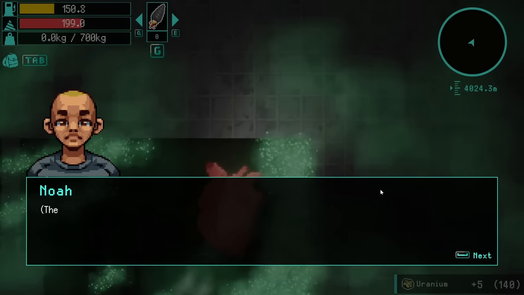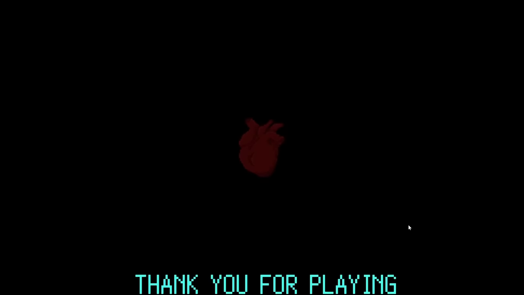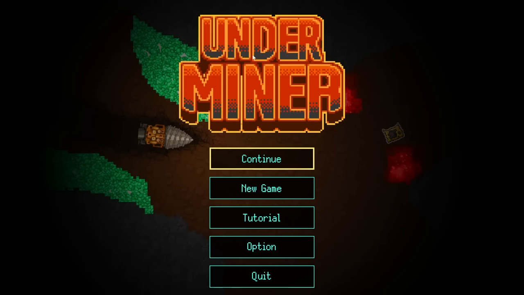Oh! Okay. Emitting massive toxic gas and an earthquake. Yep, that was alive. That was very much alive. Oh. Oh, that's it? Well, that wasn't the ending I was expecting. But at least we got some really good upgrades for our drill, so hope you guys enjoyed Underminer.